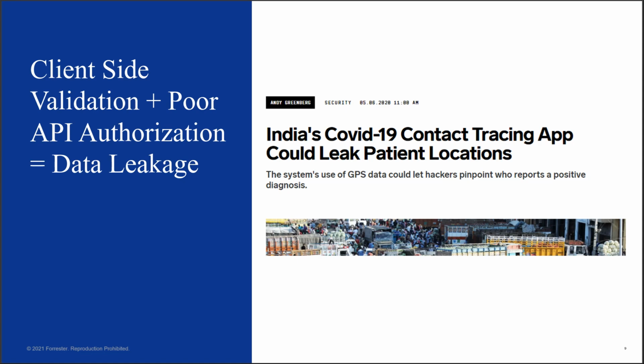It's a huge risk. Those are the types of things that happen when you don't pay the same attention to API security that we've been paying to traditional web security over the years. Those are some of the challenges that we're seeing.